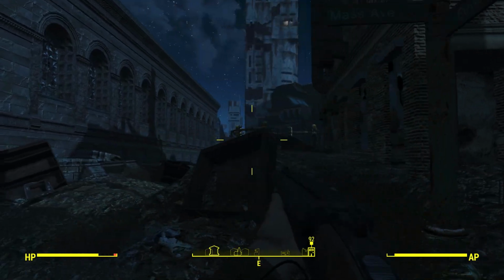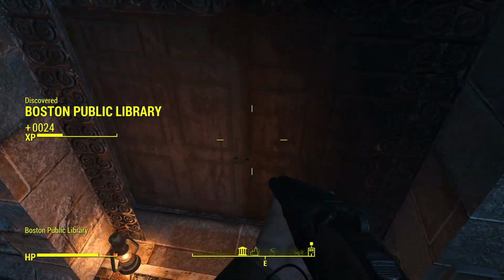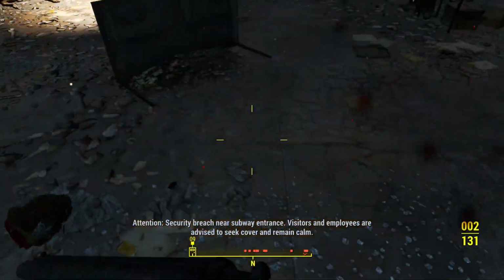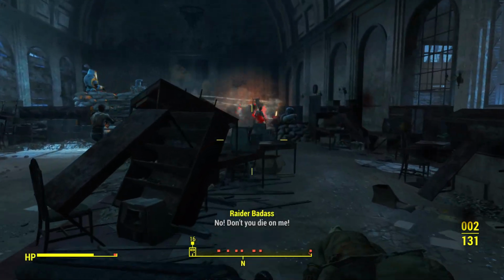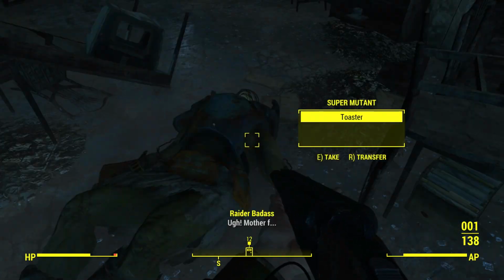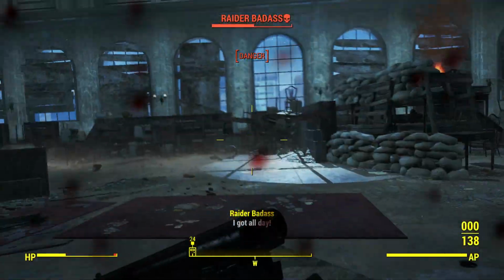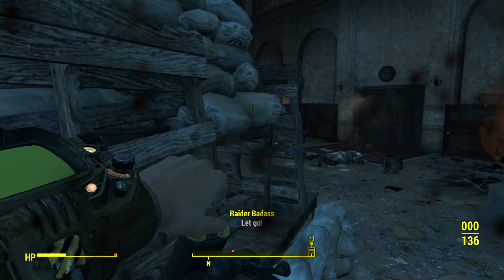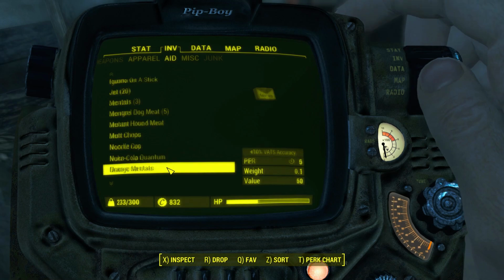Oh, we've got another fight somewhere. We're going to ignore it though, we're going to go into the Boston Public Library. Oh yeah, we could do this. Oh no, the body. No, I need its stuff. Oh no, are we going to have to fight the... no. Oh, there's raiders in here now as well. Oh yeah, it looks like I'm going to have to fight the robots as well, which is not fun. A raider badass. I don't believe that's a vanilla character.